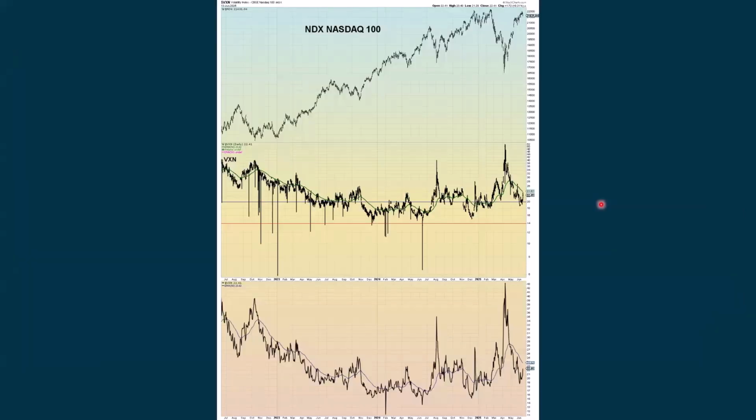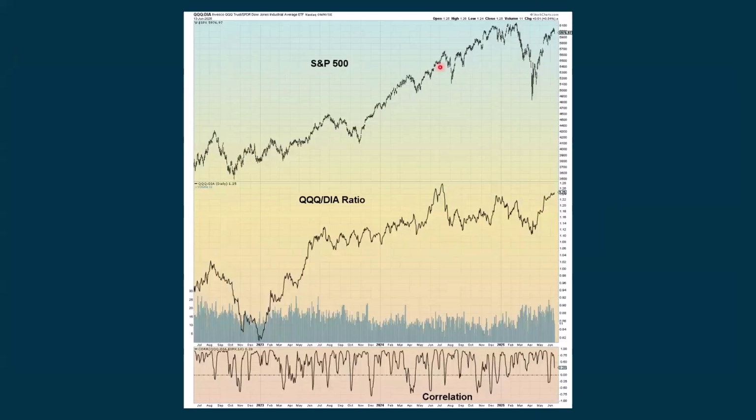Then we look at the VIXen, which is the VIX for the NASDAQ 100. It's starting to go back up too, as the NASDAQ 100 was down on Friday. We look at the S&P on top, and then a growth to value ratio, the Qs, which is growth, diamonds, which are the ETF for the Dow, which is considered to be more value. And we're seeing a little bit of a lessening here. We're getting back down almost into the neutral area when we look at the top chart and then compare it to the middle chart ratio here.